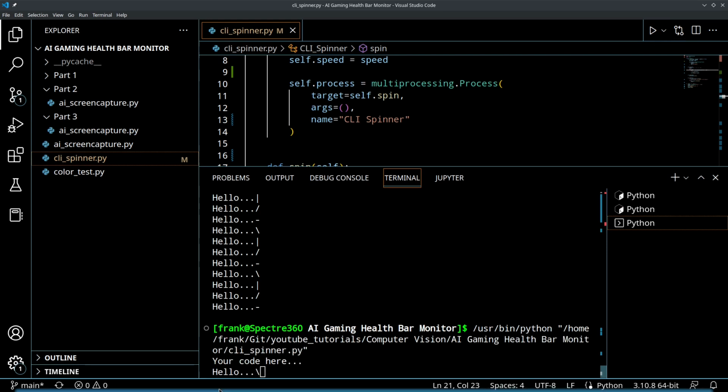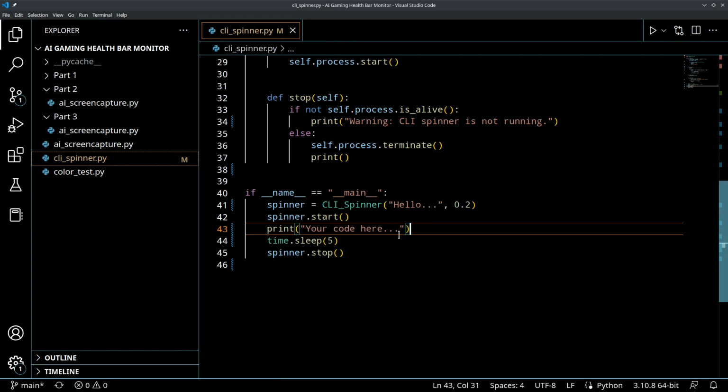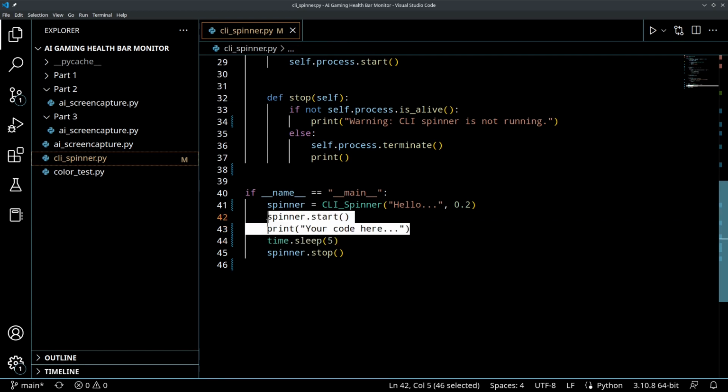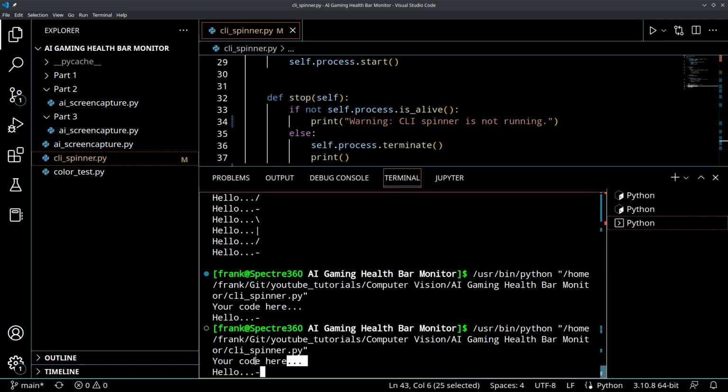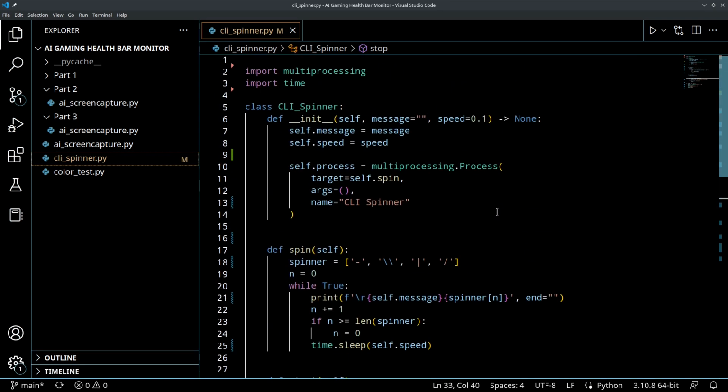And there you go. So we have hello, and we have our spinner working. And you can see that our code is running, as I mentioned before. Because this is a process, if we had a loop in here or other things happening in here, all this stuff is going to be executing. So you can see it's going to execute that code while the spinner is running as another process. After 5 seconds, it's going to stop that process. So that, in a nutshell, is how we can quickly, easily create a spinner class that can be used on your code.